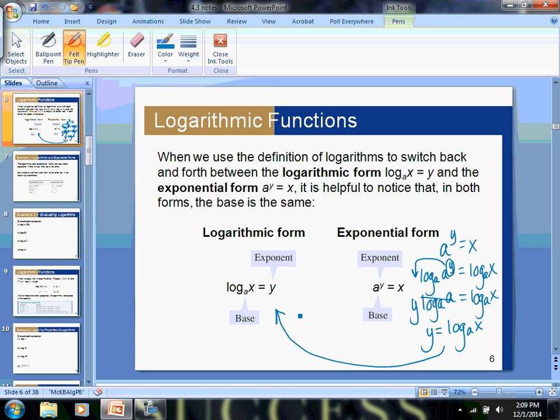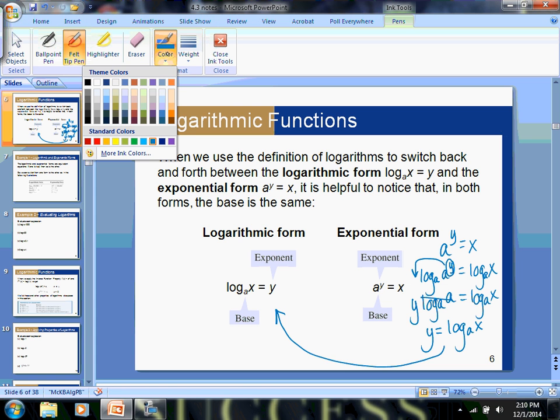Now the way they've written it is a little bit more streamlined, I think. Usually you see logarithmic functions where the log comes first and then it's set equal to y. And that's good because the next thing we're going to be talking about is how to rewrite a logarithmic function as an exponential function so that it will help you to solve for any missing piece.